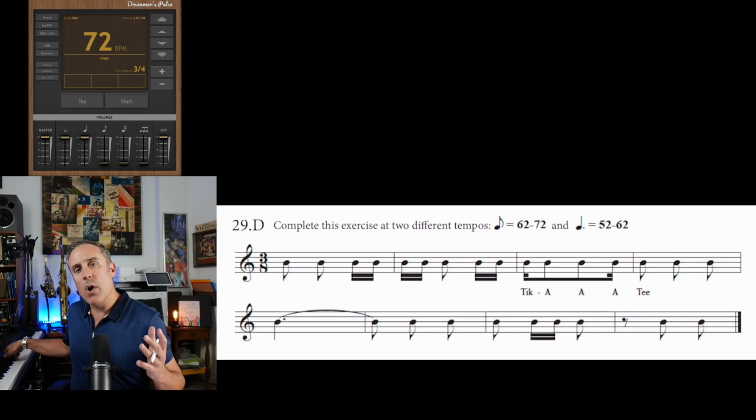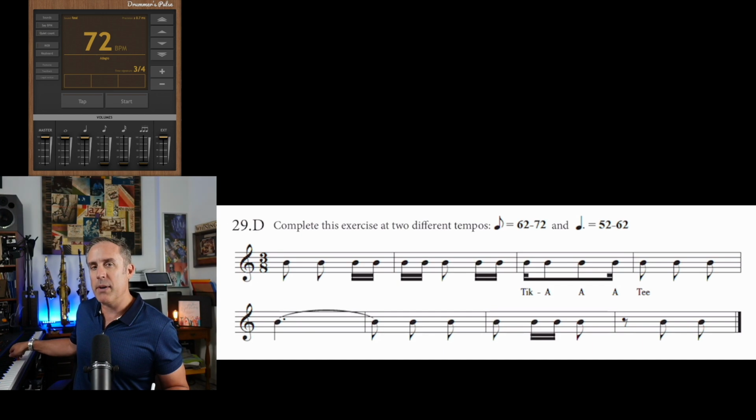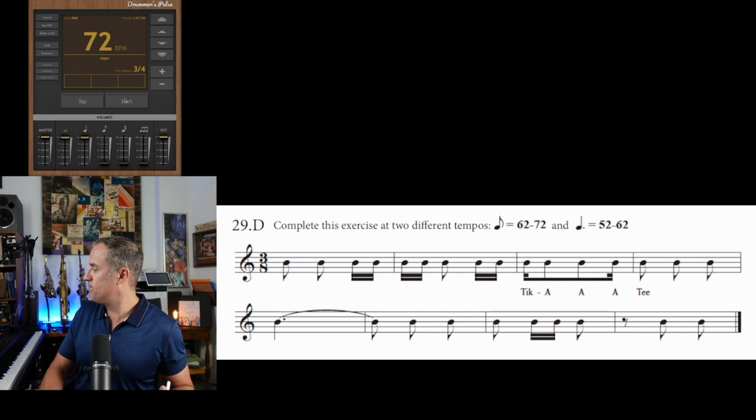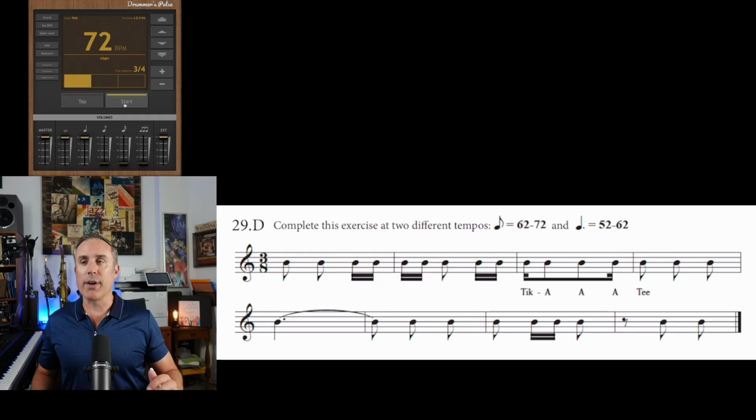As usual, you are welcome to sing this on this pitch with me, an octave higher, an octave lower, or a different note altogether, but I really hope you'll perform this exercise, vocalize this exercise with me. So there's my pitch. Let's get the metronome started. I will be giving us a 1 measure count off. Here we go.